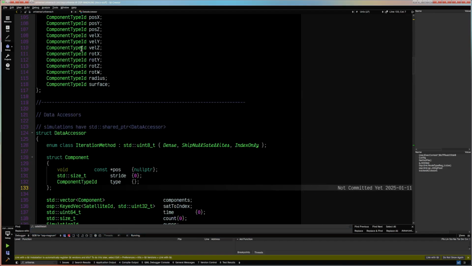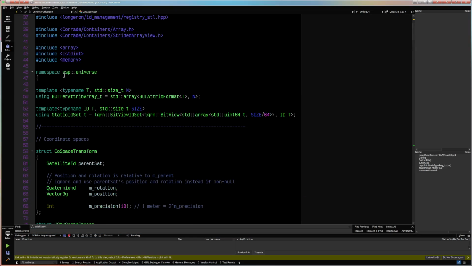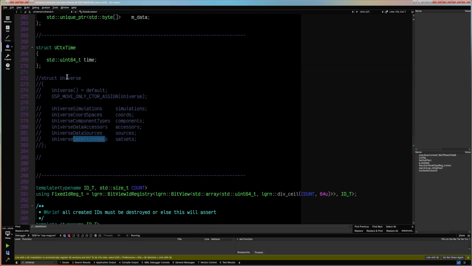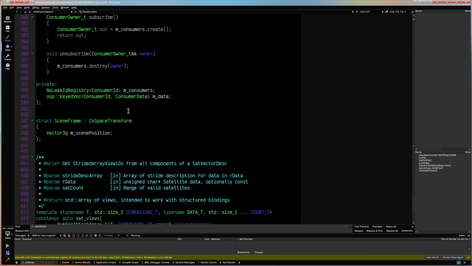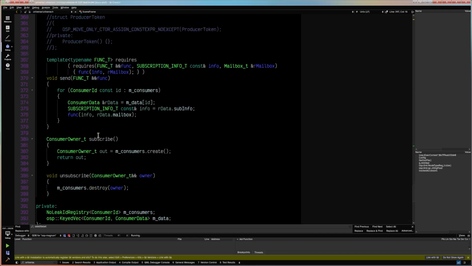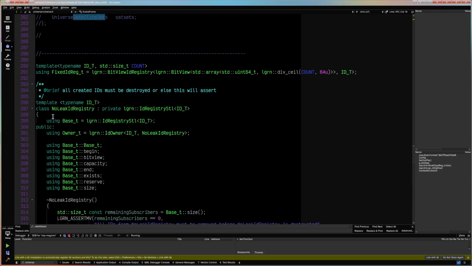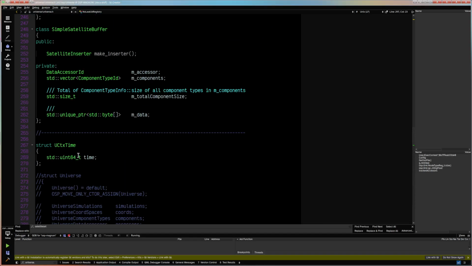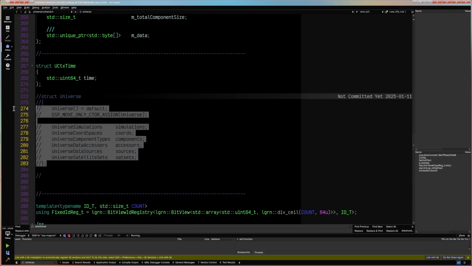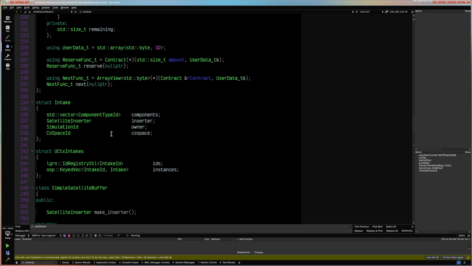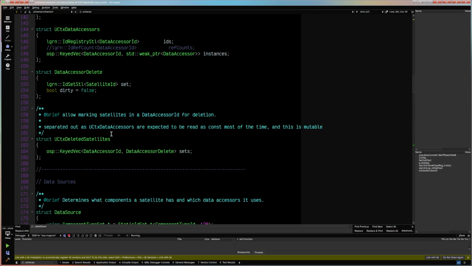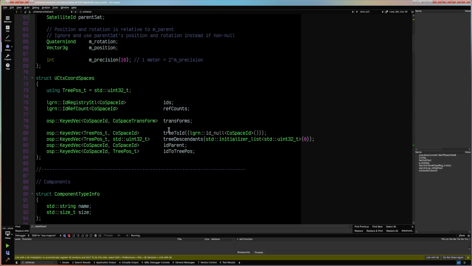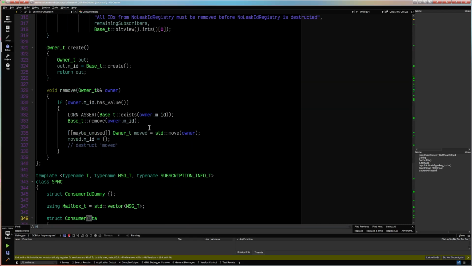And where's the big universe? There's no main universe struct. It's all just... no, what is that? I don't know what that is. Time? Universe, yeah. Where did I delete? Components, is it data accessor?